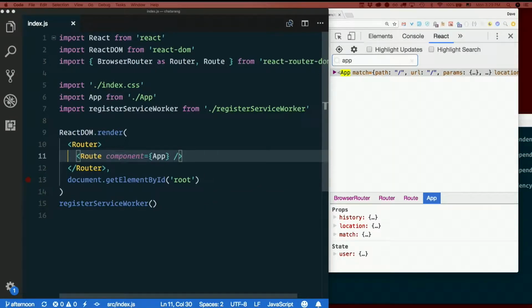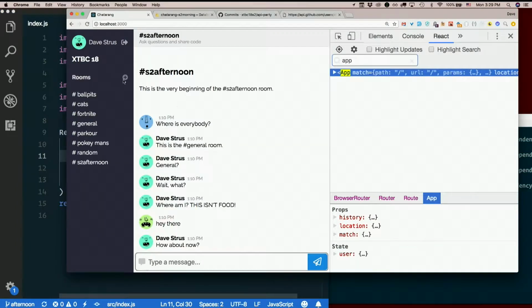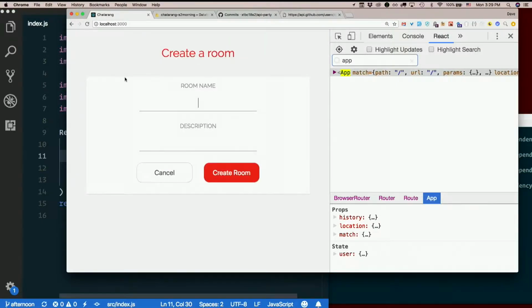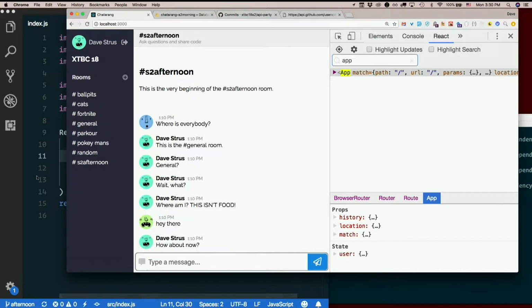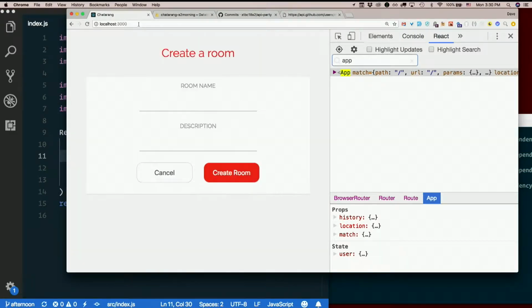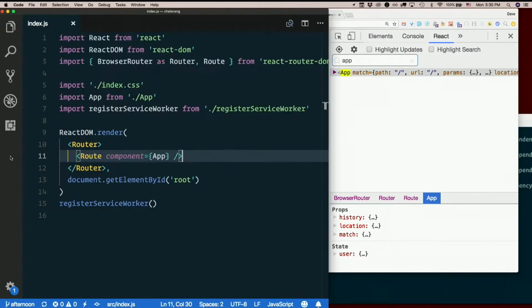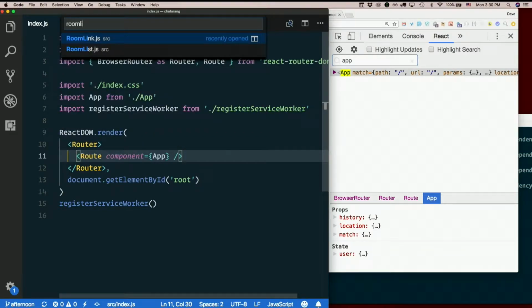We said we could add a route for RoomForm. So where would that route belong? Right now, RoomForm shows up because of a change in state. I'd feel better if it got there by actually going to a different URL. That would actually be a little easier than this, probably. So that happens in room list, right?